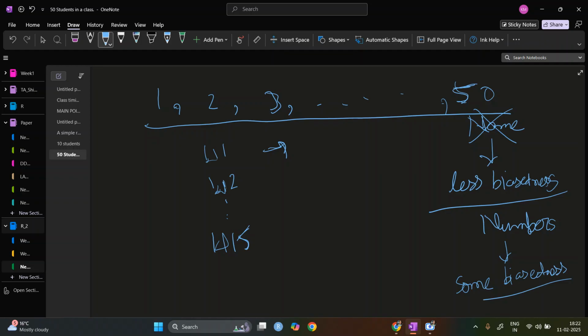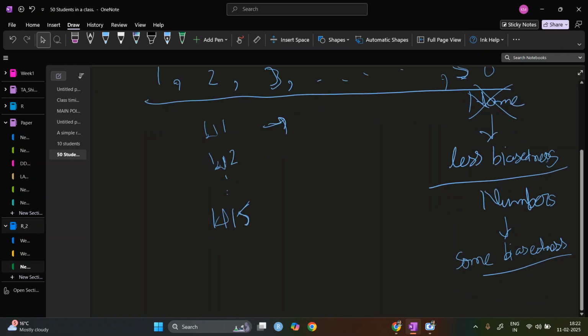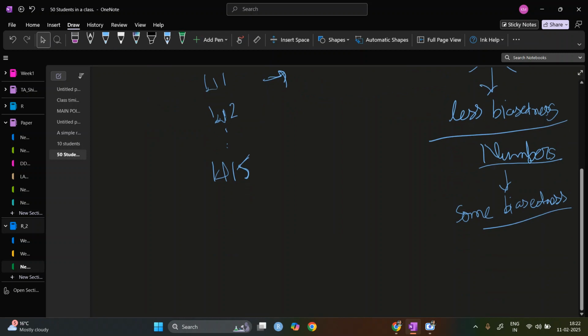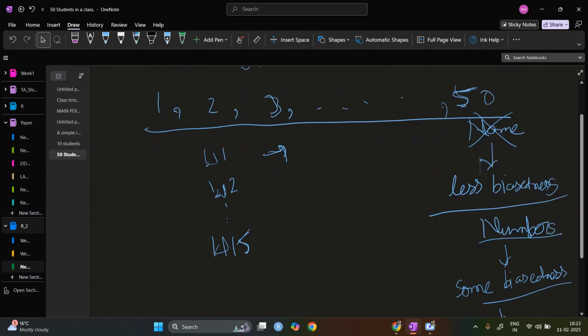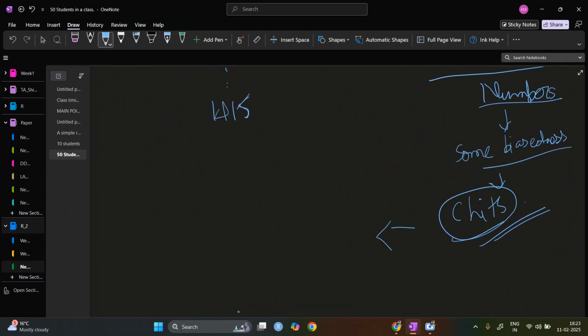So rather than choosing just a number from 1 to 50, what we can do is use chits. If we make chits and fold them in an equal way, not with different colors, like blue, white, or pink, but folded in a similar way, then the chances of biasness are very less, right?